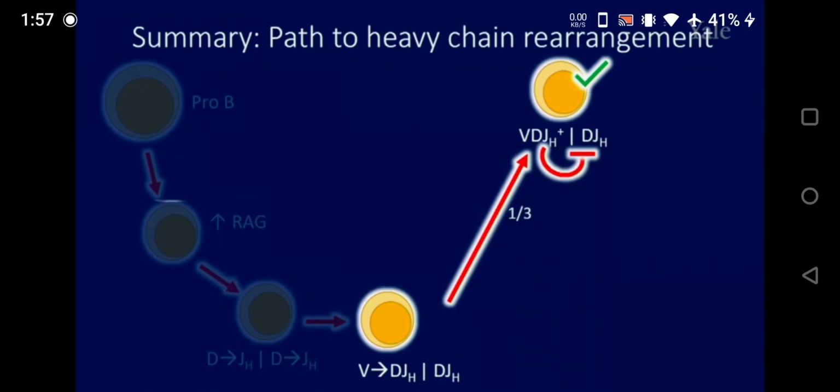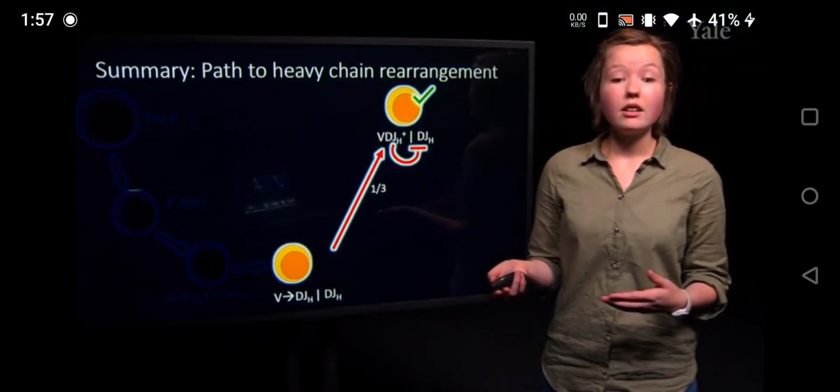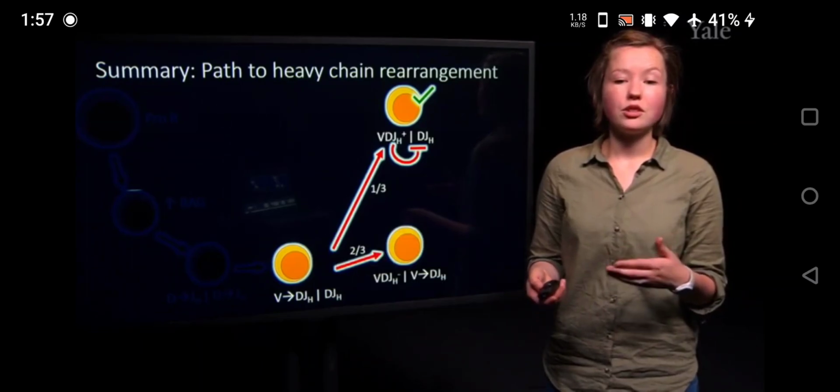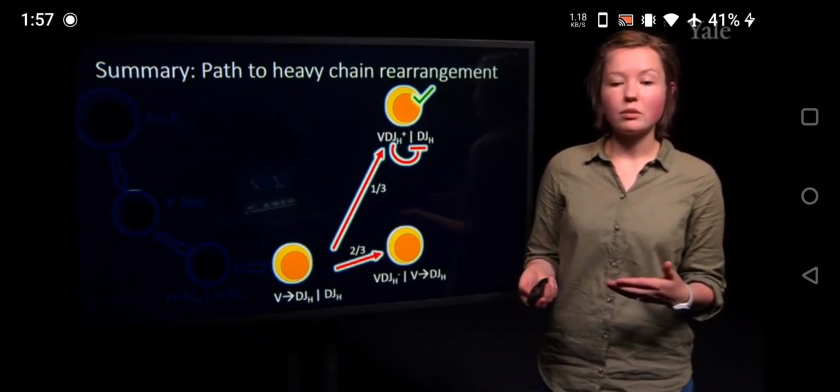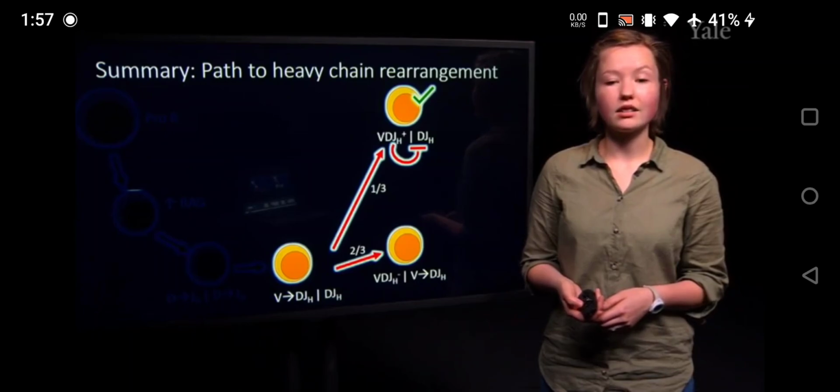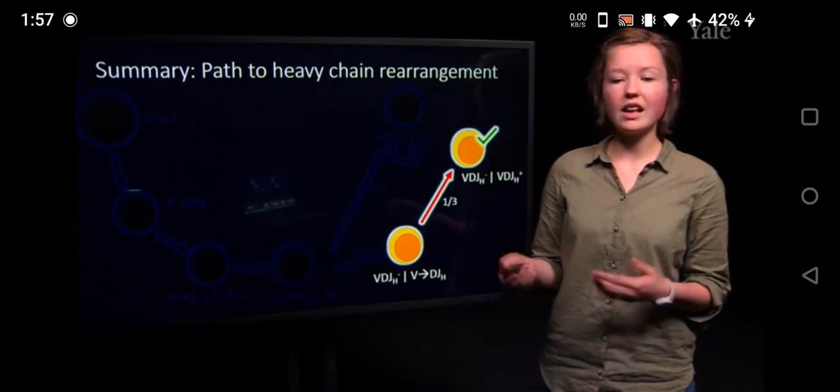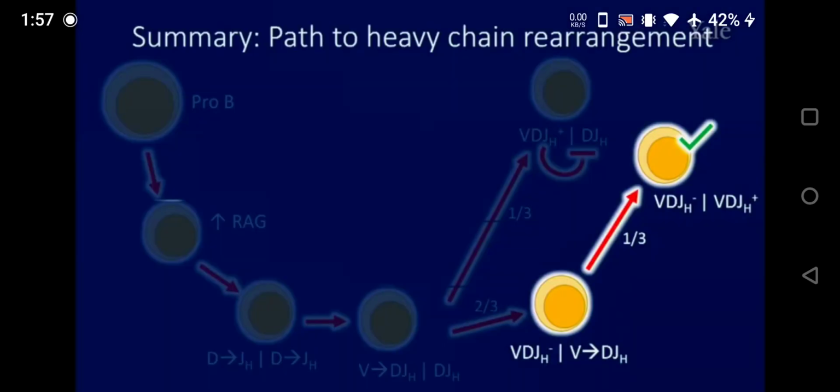But in the case of a recombination event that results in a protein that is out of frame, which will occur two-thirds of the time, then the cell will have to undergo additional recombination events at the second allele. And so if the event is successful, I realize I forgot to say something on this particular slide.